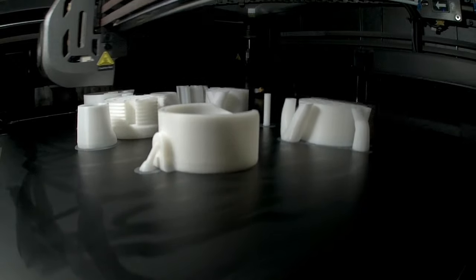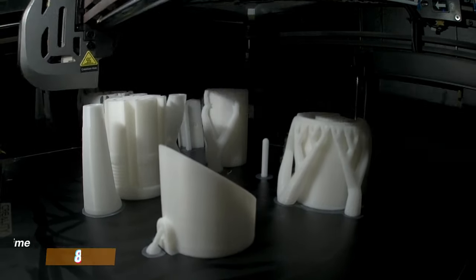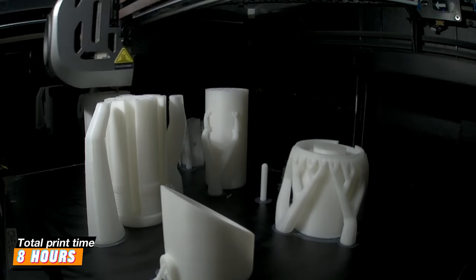I had to print this in multiple sessions. I had a layer shift problem at first. Total print time is around 8 hours.